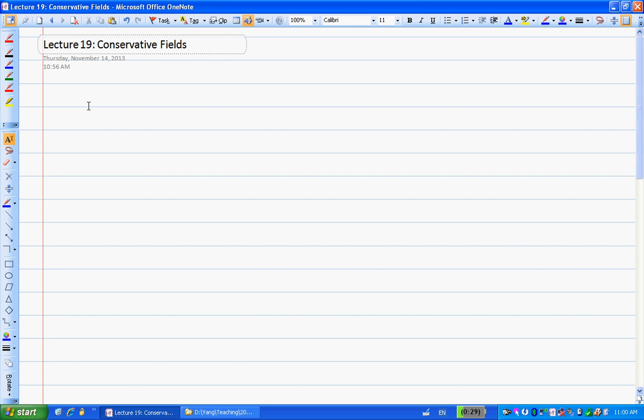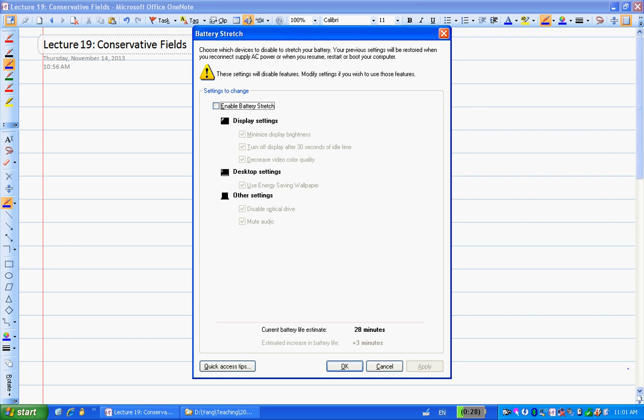Okay, so let's continue on the 248. In the previous lecture, we started on the topic of vector field. And we talked about a similar concept called line integral, but this time it's a vector line integral. So you do a line integral in a vector field.